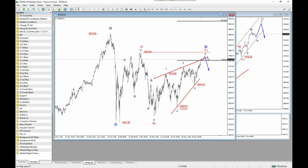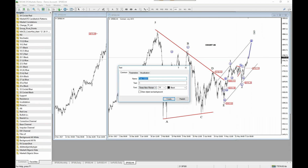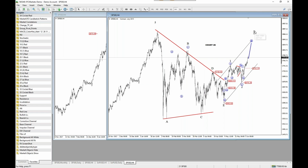Okay, so as I said, I have to be aggressive on trailing stops to protect profits, but need to have open targets, because after all, this bullish count is still valid. It still can be a very big upside potential if maybe this is really wave 3 underway. Now you can imagine how high we can go here if we consider that even this wave 3 should be made by 5 subwaves.